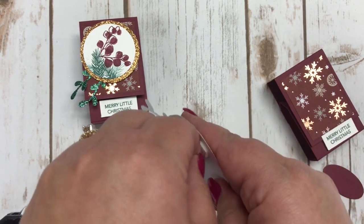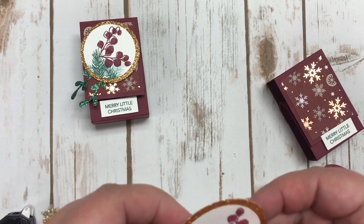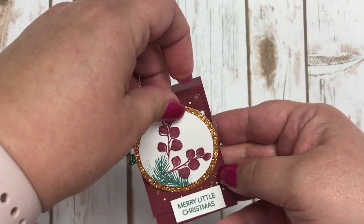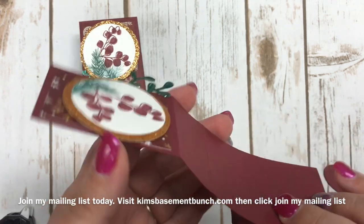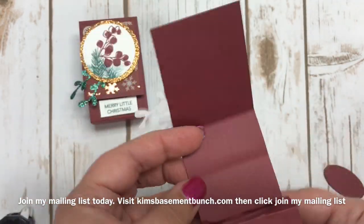And then from there, I'm going to remove my Stampin' Dimensionals. And I am going to adhere this onto my project like so. Look how pretty that is. That's it. Quick, easy, simple. So this score line you don't actually fold. That is just your guide for putting this in place.